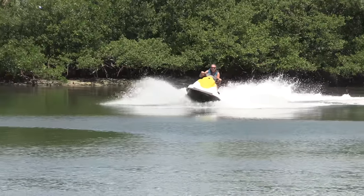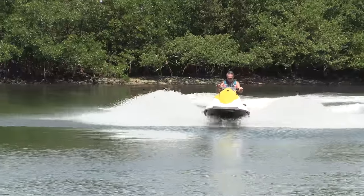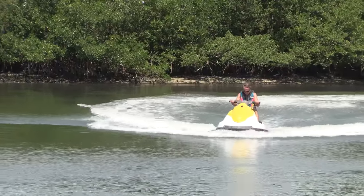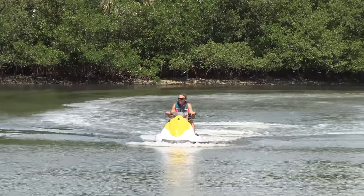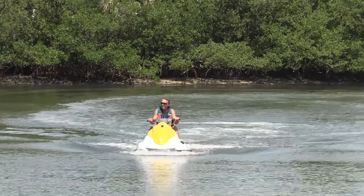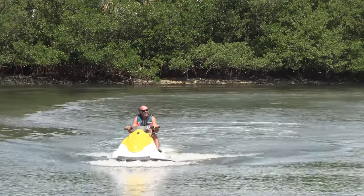Well, Skeeter Steve over here decides he's going to punch it in the no-wake zone and ride this thing. But instantly he lets off the throttle there. It might be a little bit too much for him to handle. Don't forget, it's a no-wake zone in here. There's dolphins, turtles, people, all kinds of stuff.